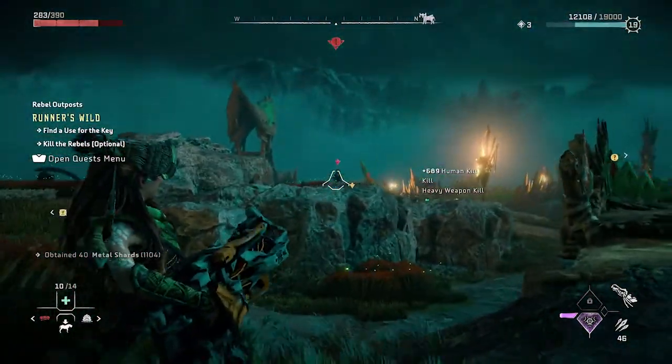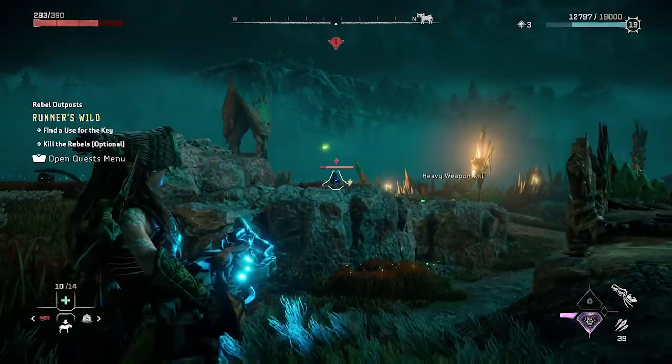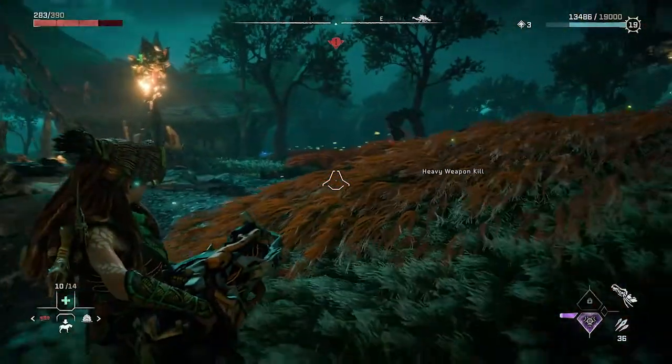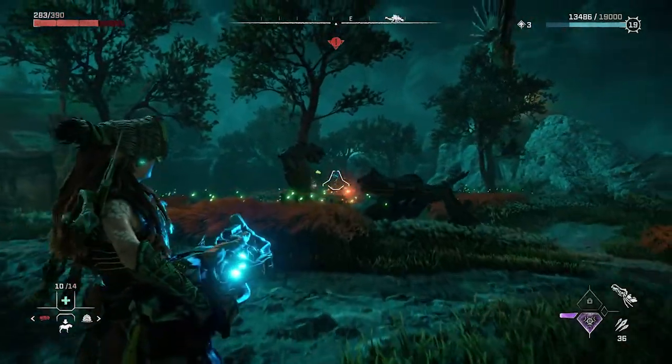If you're playing on higher difficulties, the combat seems to encourage you to use the stealth options as often as humanly possible. This would be all well and good if the stealth options like the tripwires were actually worth it to use.